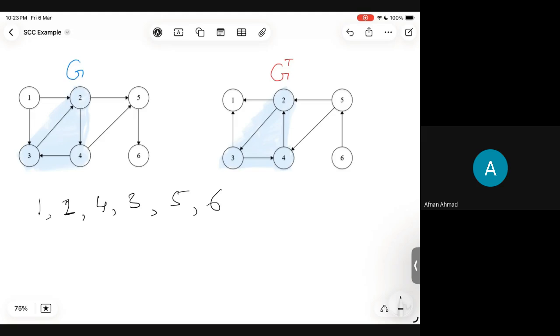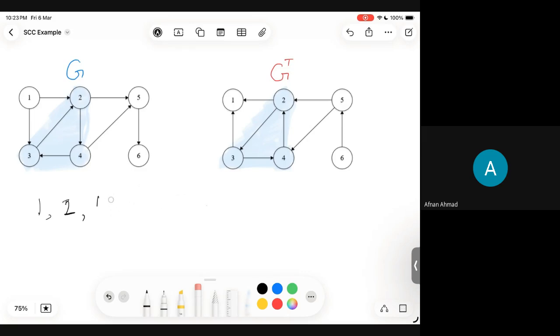So it goes to 7. Oh, okay. Sorry. I did one mistake here. Actually, we are only going to add to the stack when we finish. So I actually added immediately after visiting, but that's not the way. Once it is finished, then only we put, because finish time, right? We are noting the finish time here.